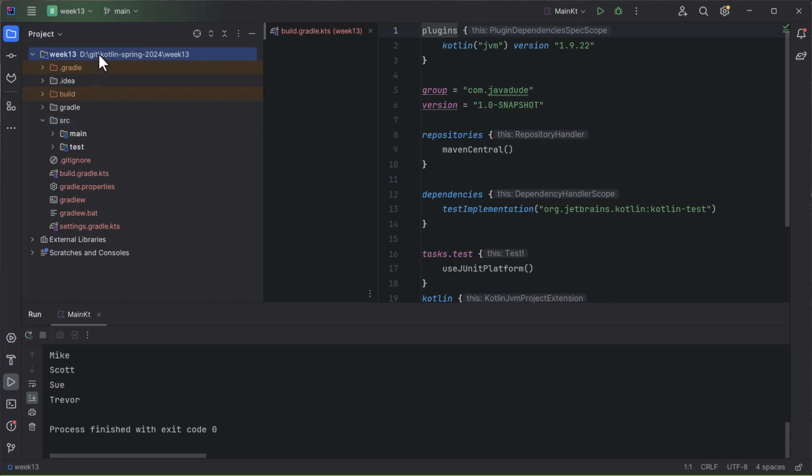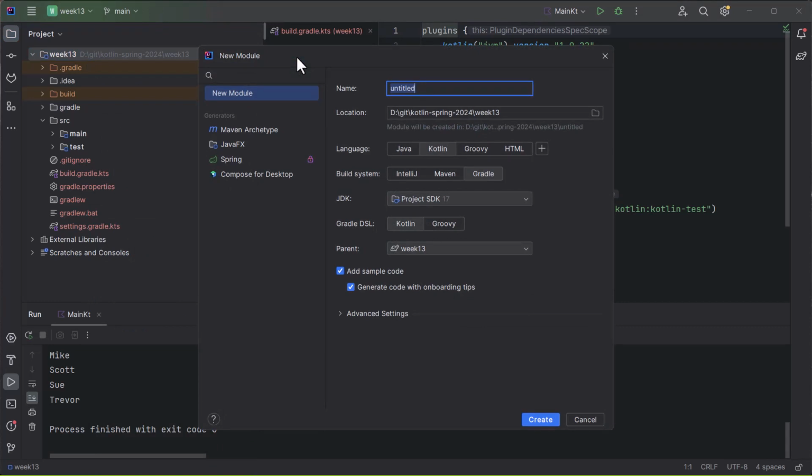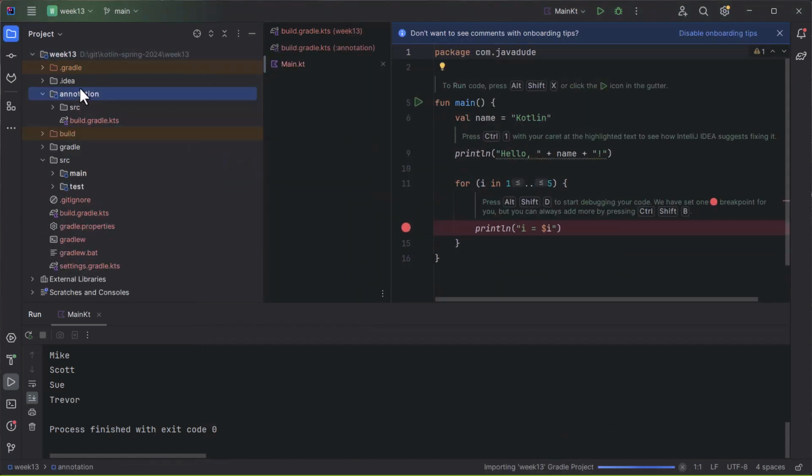So for example, let's create an annotation here and just show you what that part looks like. I'm going to create a new module. This is a completely independent compilation unit, and it's going to contain my annotations. I'm doing this because I'm going to create an annotation processor inside its own module. And I want my base code here to be able to see the annotations as well as the annotation processor. So it's going to be a shared thing. I'm just going to call this annotation as my module. And Kotlin, Gradle, advanced settings, Java dude, that looks good. Create. So we'll see inside this, it's now created this annotation module.